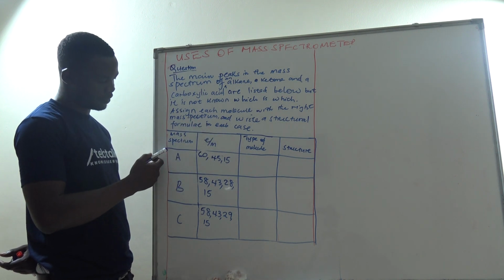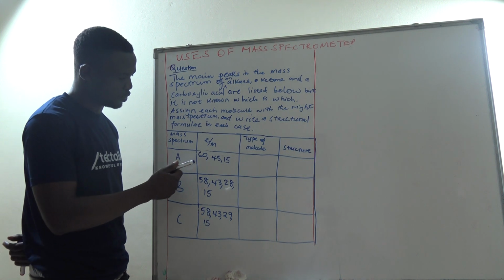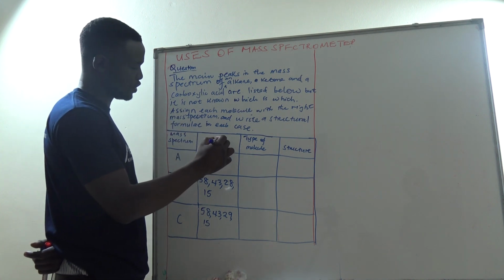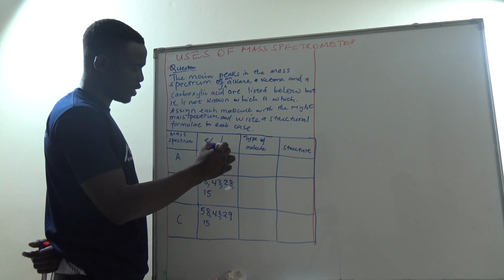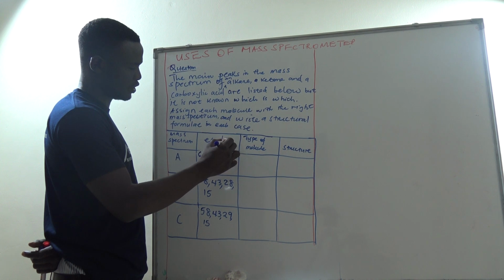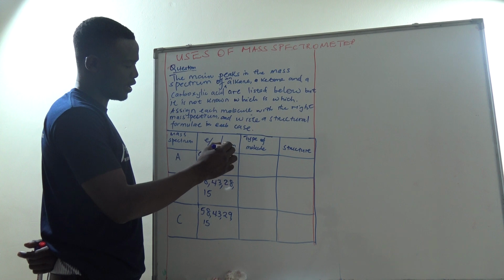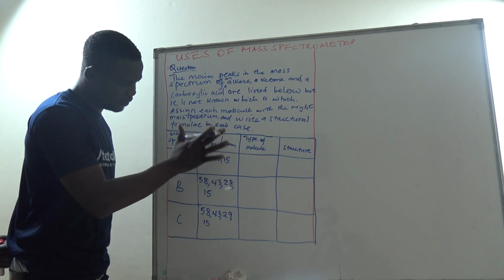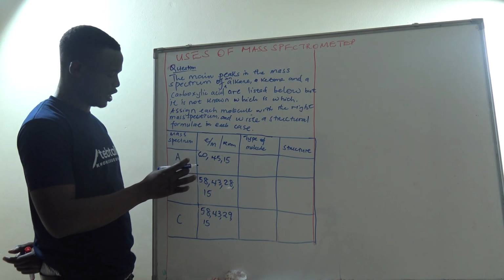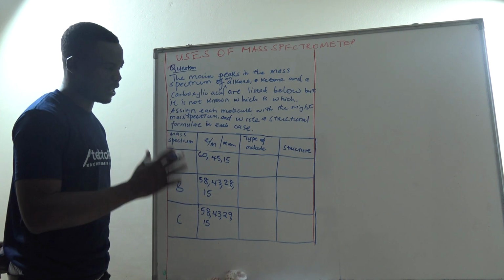Now, we have mass spectra A, B, C that have charge to mass ratios of 60. Now, when you talk of charge to mass ratios, this is the same as the molecular mass. We can call it the relative molecular mass, that we can abbreviate as RAM. So now we need to find out which spectrum is for an alkene, which spectrum is for a ketone, which spectrum is for a carboxylic acid.